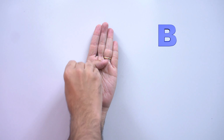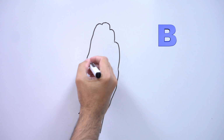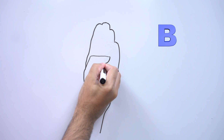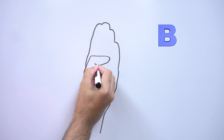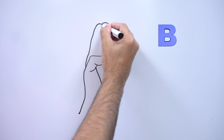B. Alright, the letter B is just a hand with your thumb folded. Speaking of the thumb, we're going to start with that with a horizontal line and then curve it towards the left. That was just a little too pointy. Add some details of the fold in 3 parts.